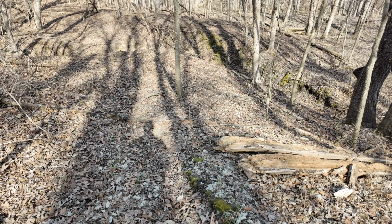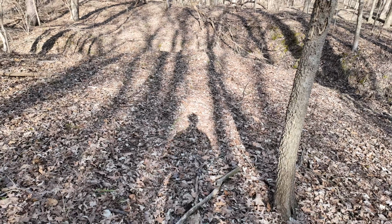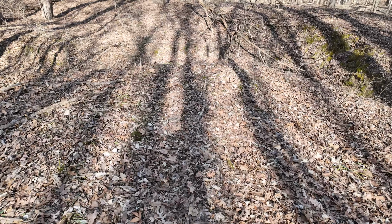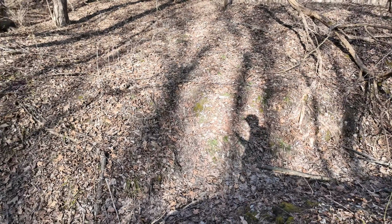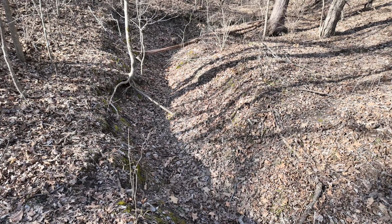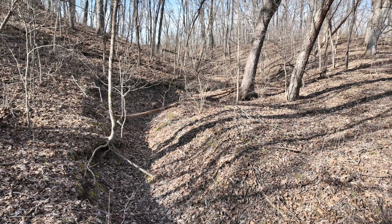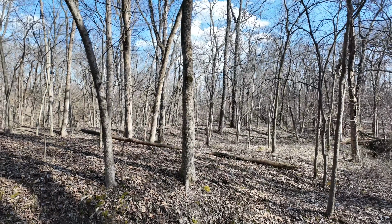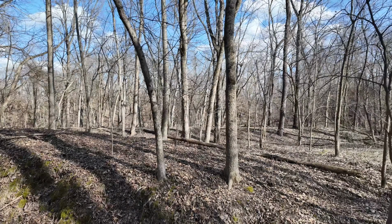While I'm down here cleaning up the creek, I'll show you the other part of our property that I can't get the tractor to. This is where the ravine drops down. And then there's a wash right here. Meanders up the hill here. But this area over here is where I want to get to. There's a lot of honeysuckle and crap over there.